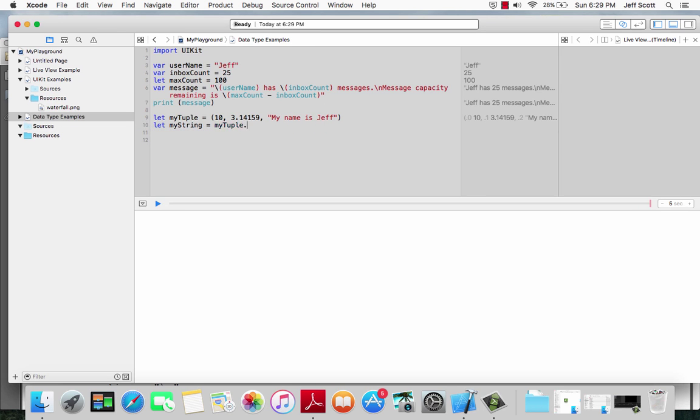You'll notice when I said the dot, it knows there's three elements, element 0, element 1, and element 2. All right? So now if I say print my string, all right, what's going to print then here? Well, eventually, like I said, this is working slow. There it is. My name is Jeff.